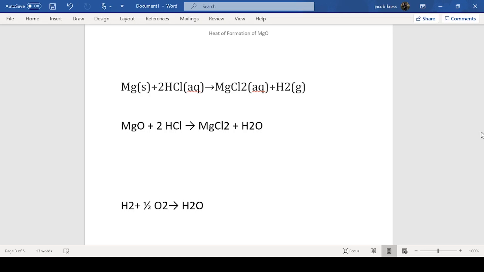The way this converts to delta H's is we want to get the formation of magnesium oxide. What we want at the very end when we're all done with this is to be able to get magnesium plus one half O2 goes to MgO. If you look here, we have three equations. The third equation is given to you at the beginning. It's just hydrogen gas reacting with oxygen to form water.